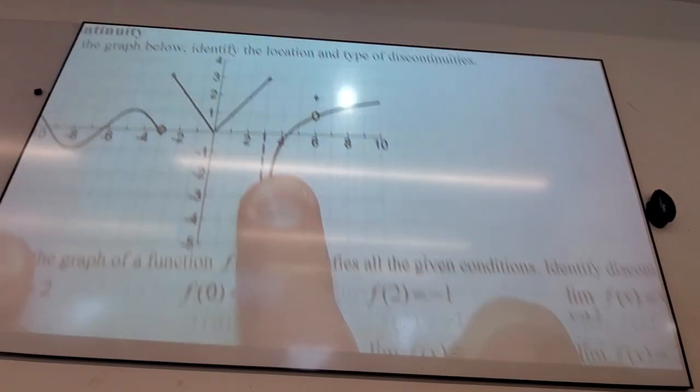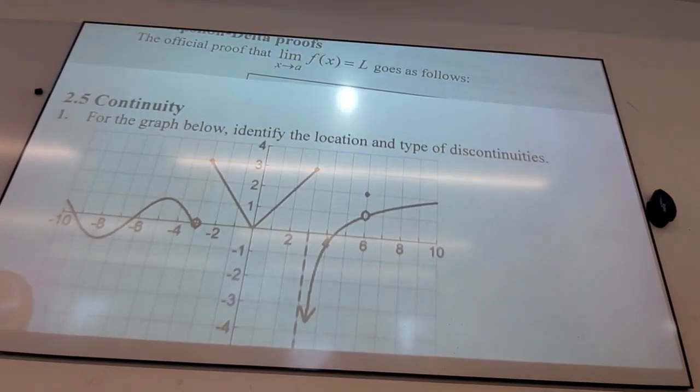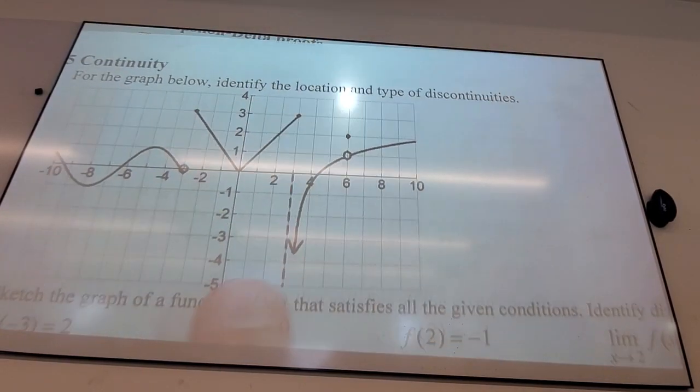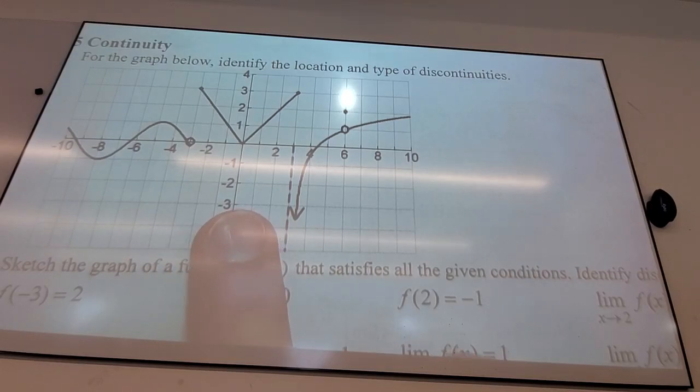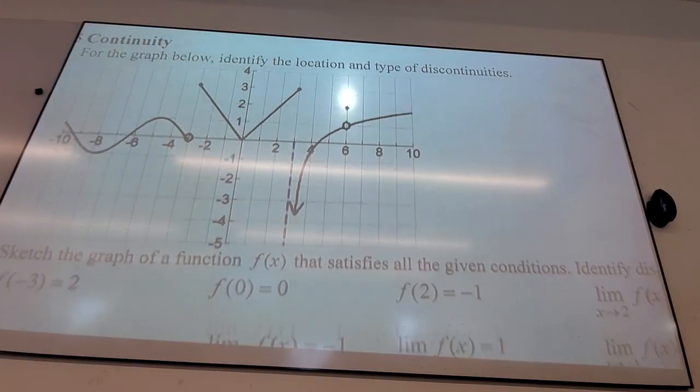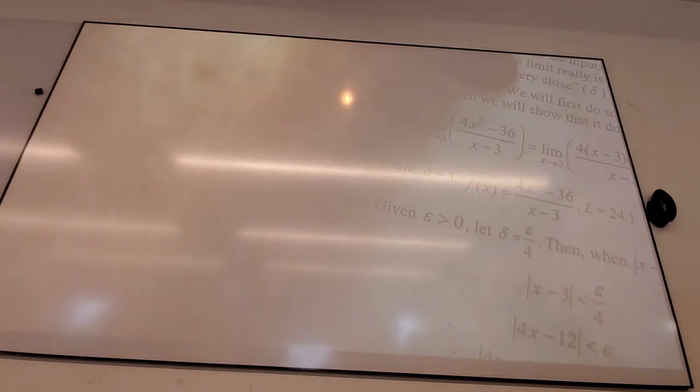So what we'll get into tomorrow is we'll get into continuity. I sort of already did get into continuity a little bit. For example, I'm pretty sure you guys could just tell me where this function is discontinuous. We're gonna get into more the definition of continuity, the types of discontinuities. So I talked about jump already, and I talked about removable.